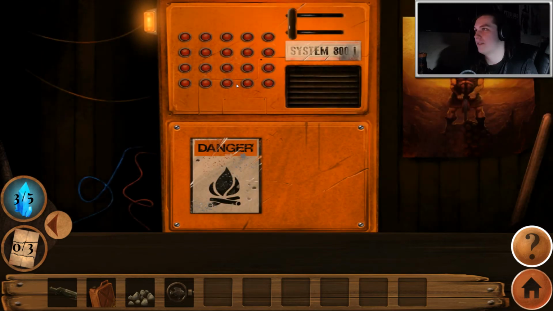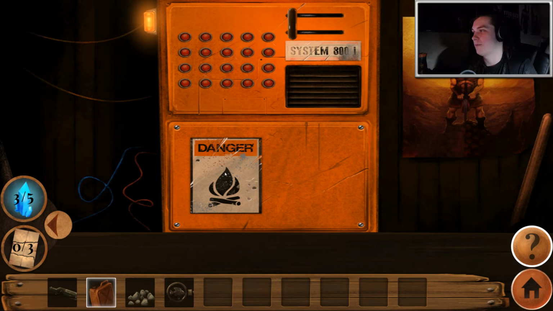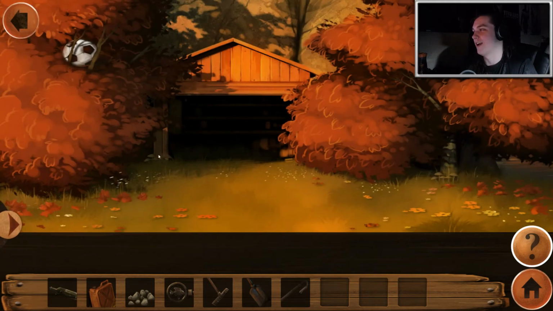What is this? System 800i, escape from hell? The generator is not working. I must fix it. Oh, with the gas, right? Not sure how I would put the gas in the generator. That's what the gas is for, right? It has to be. Well, there's a shovel. Yes, we picked up a rake and a shovel, so we can use that shovel for sure. And a crowbar, cool. Oh, we can use the crowbar to get the crates. Okay, now I'm making a little bit of progress.